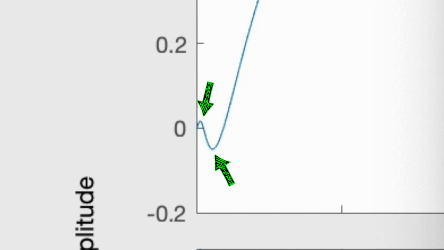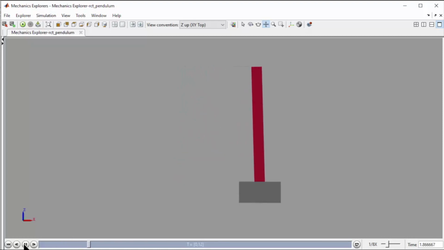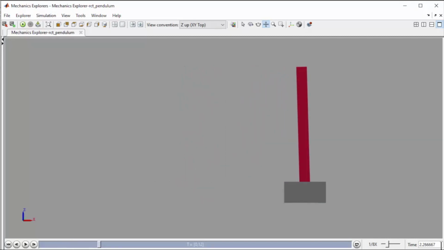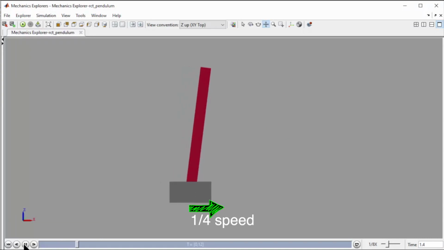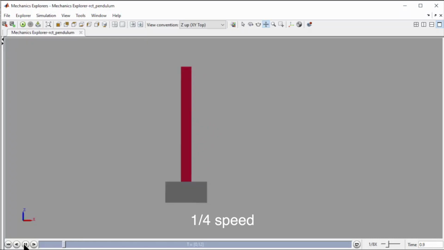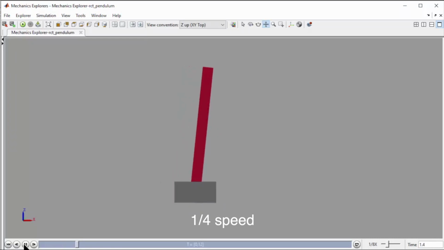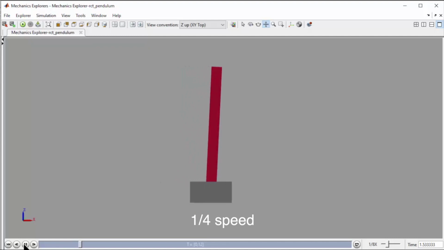So that's pretty cool. We can even see this sort of double motion that the cart does using the Mechanics Explorer to animate the inverted pendulum. It does this quick right-left-right dance right at the beginning. Now, I'm not sure this is necessary for the solution. I think you could solve it with a single right half plane zero and just move the cart left and then right. But at the very least, with this solution, we can see the result of having one or more right half plane zeros.